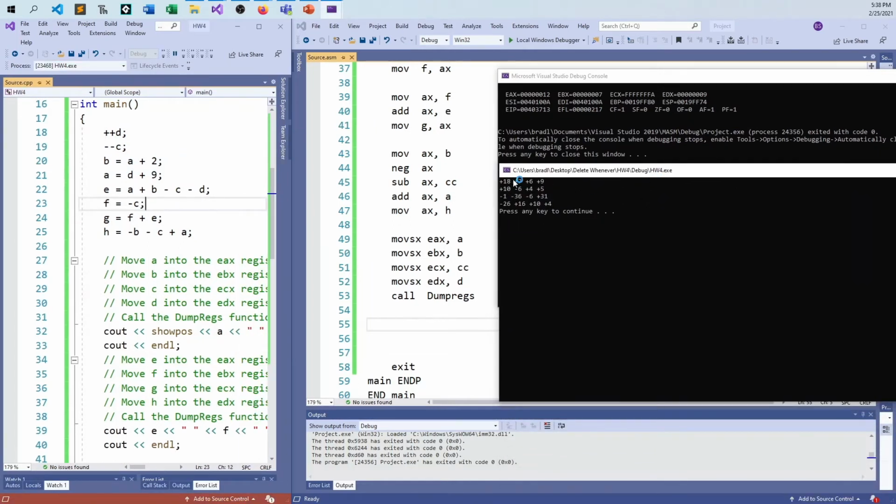So we're only doing the first line here, and you're looking at this, and you're like, oop, wrong. Brad, you're wrong. What's wrong with you? They go, nope, I have to check it out here, but I think I'm pretty correct because all of this stuff that prints out in dump regs is in hex code here. So 12 in hex is 18, positive 18. 7 is 7. And now this is the fun one. I'm getting negative 6 or negative 5 or something like that. So I might have screwed up the CC part of this. I'll have to take a look. And then the D part is correct.